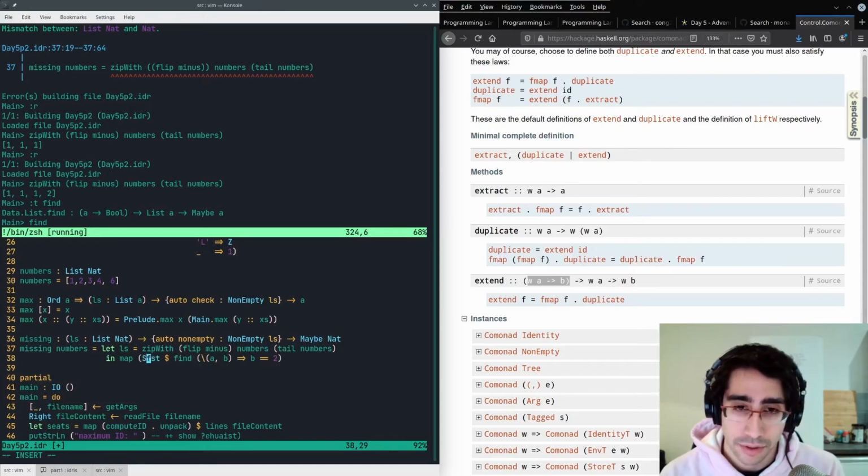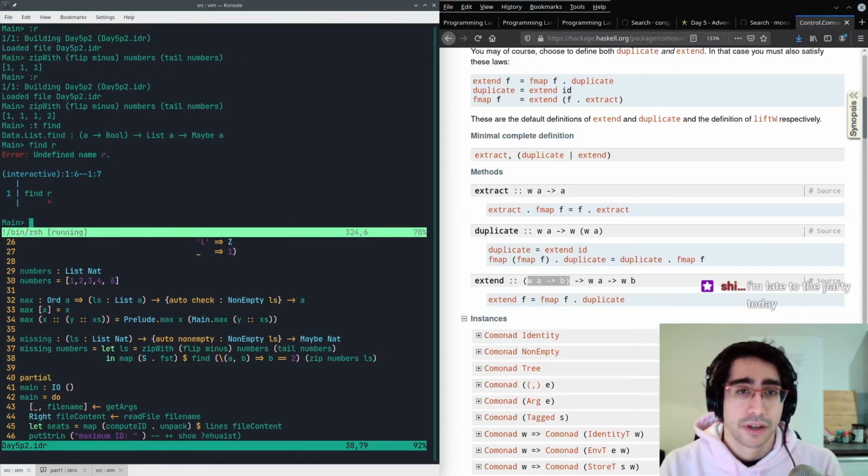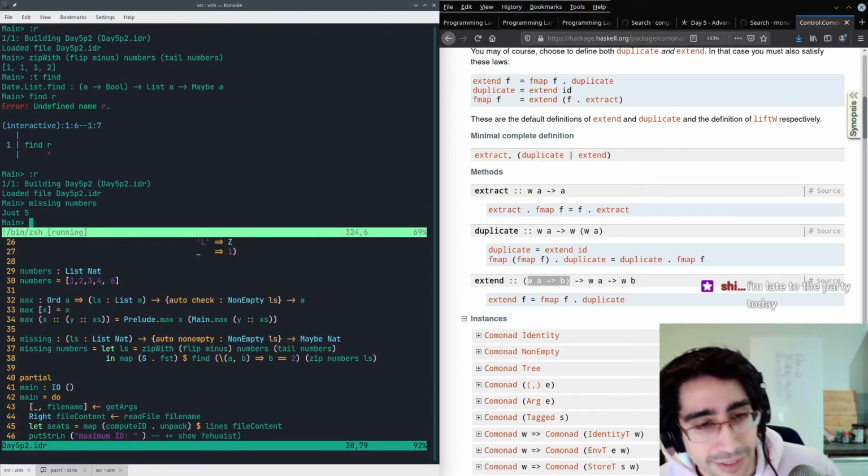And here we do S of zip numbers ls. And now if I do missing of numbers, it's gonna give me 5. Excellent.